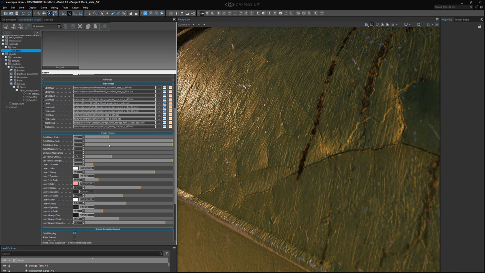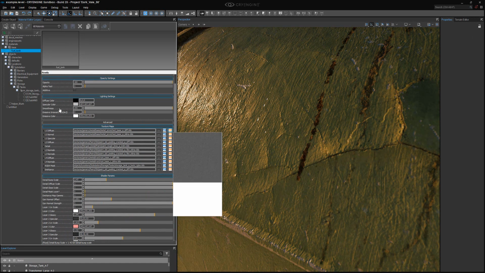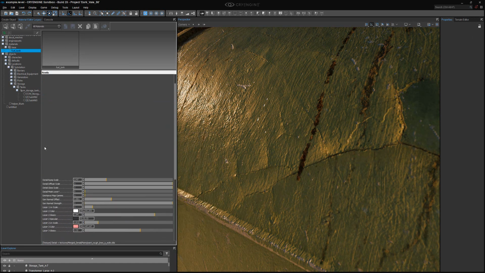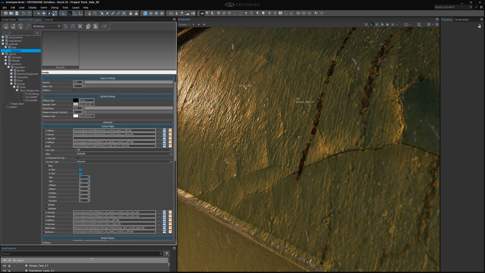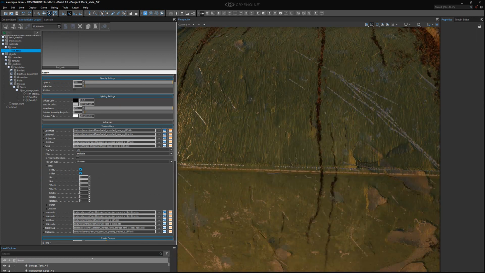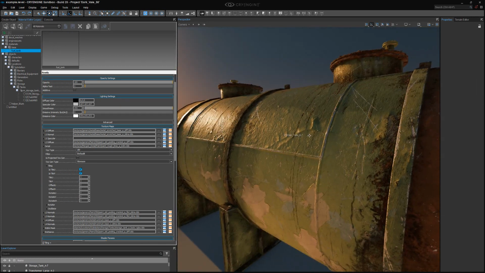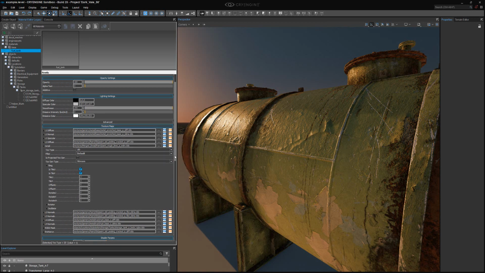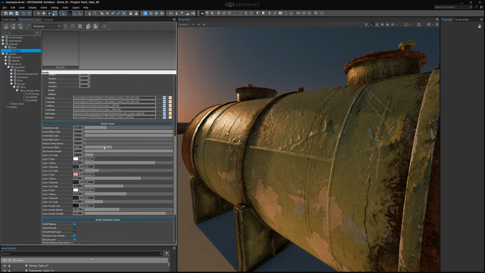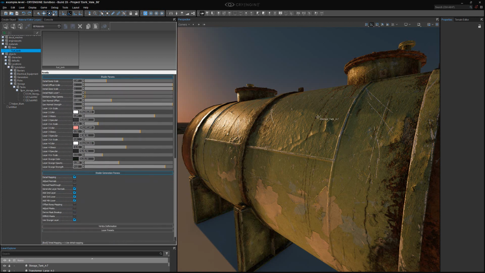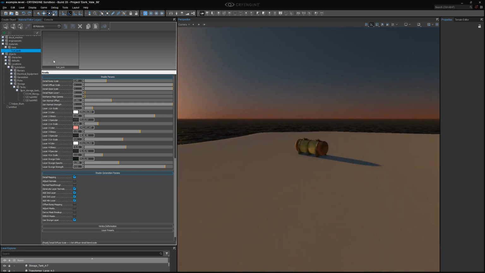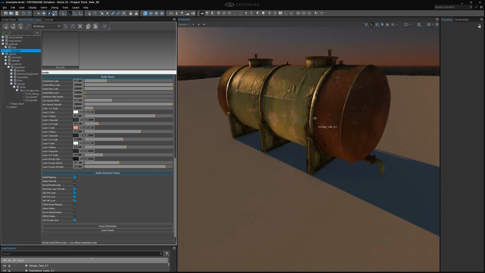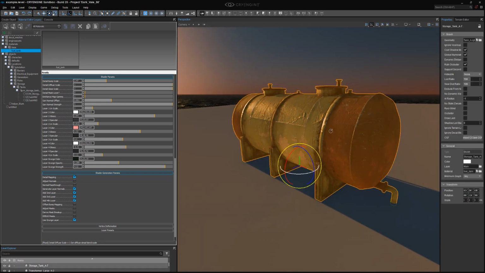Yeah, so that's pretty much it. This is basically as insane as you can go with this sort of stuff, but it's really helpful if you just have that one thing that you really want to have up close and personal to the camera. This is a very nice way to do that, and it's a really helpful shader if you just want to go all out. And there's plenty of things that will be disabled over distance to save you performance, and your LODs can swap out for a cheaper version of the shader if you want by just assigning a different material ID to that.